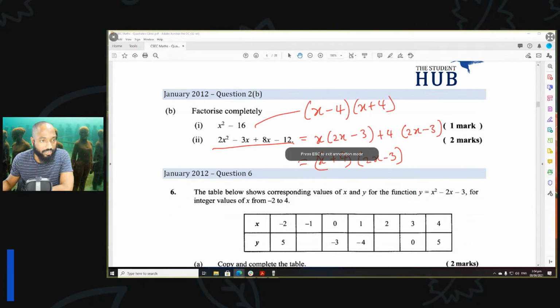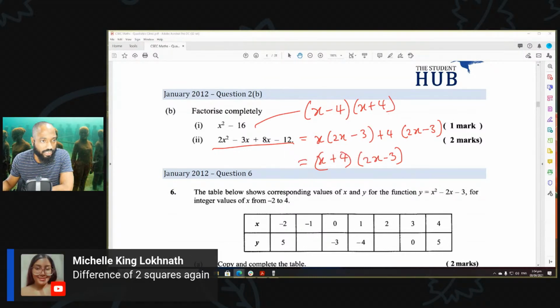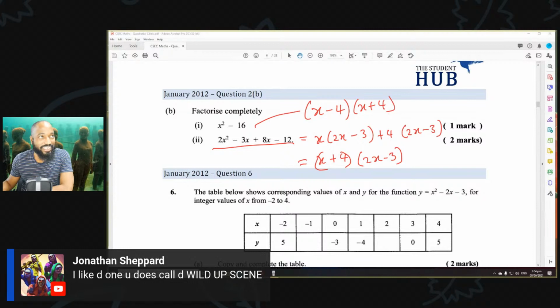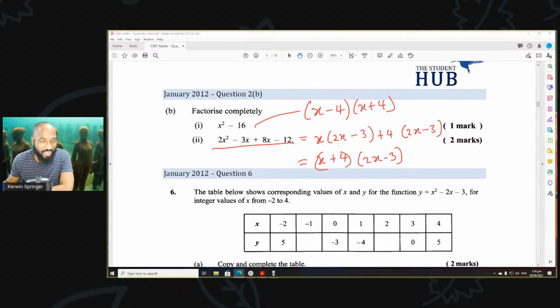Anybody have this again? So you have this difference of two squares again. And this one is like the one we've seen here. You just find what's common. What was common was the x. And you end up with 2x minus 3. You put it back on this side, and you find your little balancer there. And you're good to go.